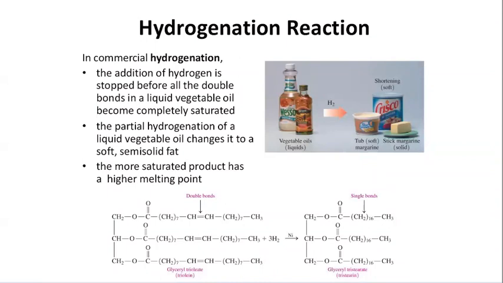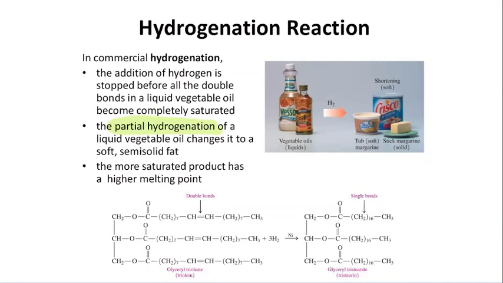So how is this done? Understand that the hydrogenation process of these oils is partial hydrogenation. That's why, if you read the labels on the containers, it says partially hydrogenated oils. And nowadays, you can actually see in the label that it says no trans fat, because in the partial hydrogenation process, what they're doing is taking a portion of the original oil and hydrogenating it to convert it into a saturated triacylglycerol, as you can see in the bottom example.